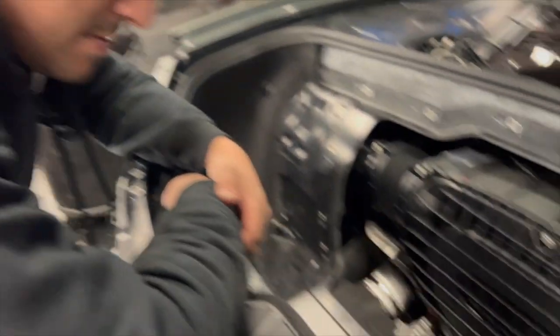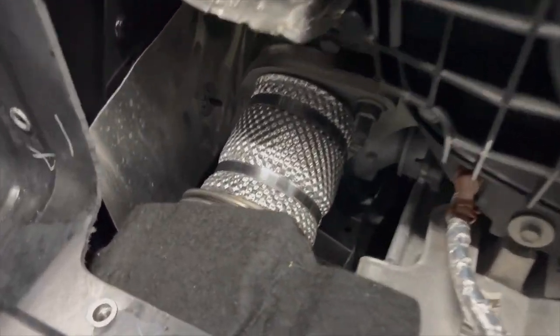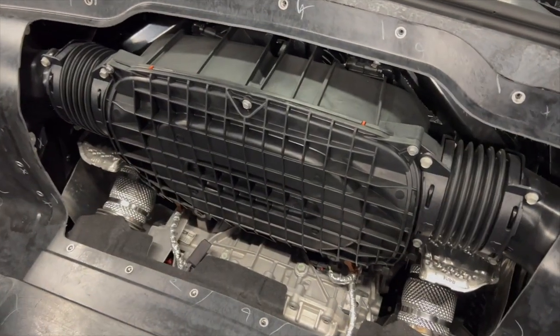Martin, what do we got going on up here? So on the C8, there's an access panel right here in the trunk. Very easy access.